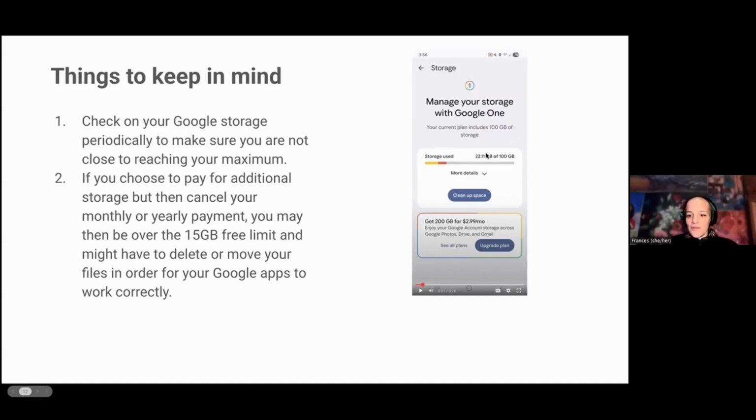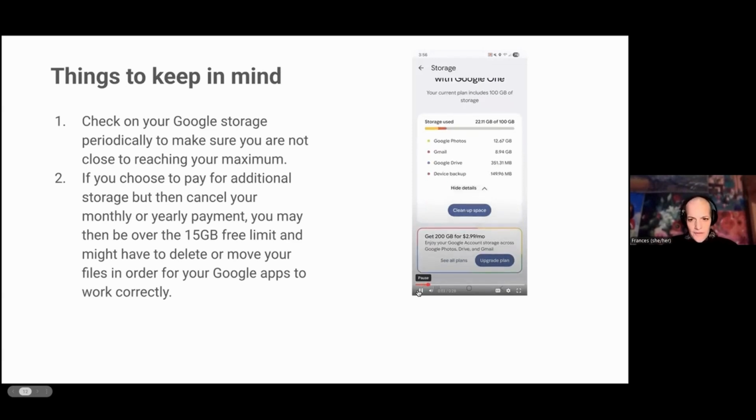So I'm at 22.11 and that'll keep me going for a while. I do back up all of my photos, all of my videos to Google Drive. I get a lot of emails with big attachments. So this just is showing you how much space 100 gigabytes is. It should be enough for most people beyond that 15 gigabytes for free if you're hitting that.